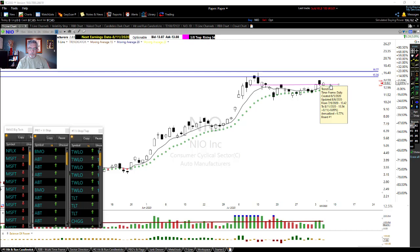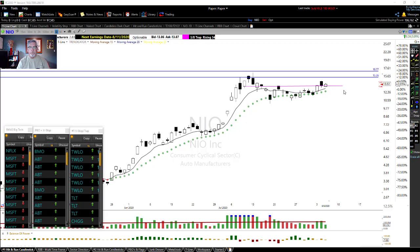All right, so NIO is trending up here now. We can see the trend indicator here, how it's trending and bending to the upside. We did pop up day before yesterday, stabilized above our little horizontal line, and then yesterday we opened up below the line and closed above, indicating that the bulls are still around and they're outnumbering the sellers. It kind of looks like this morning we're going to open up around yesterday's close. And I'm still looking for 15.30 and 16.75 as targets.